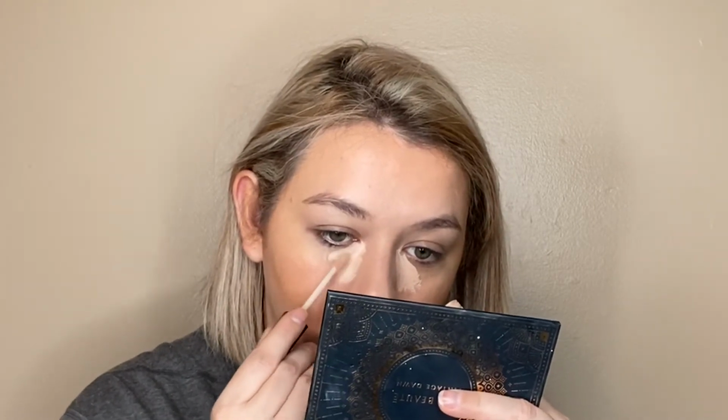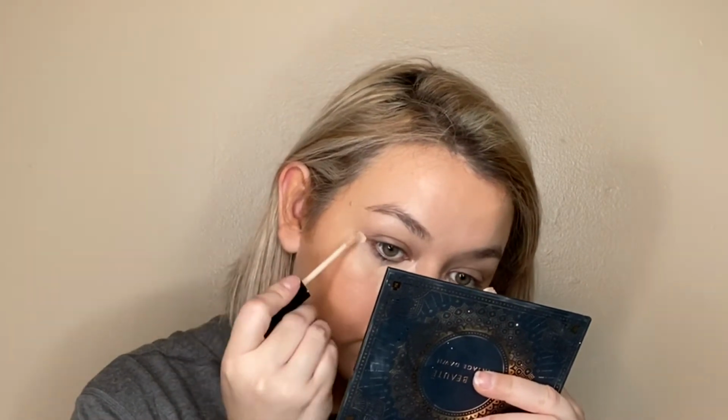I'm gonna go in with this Wet n Wild concealer in the shade Light Ivory and just do the inner portion of the eye.